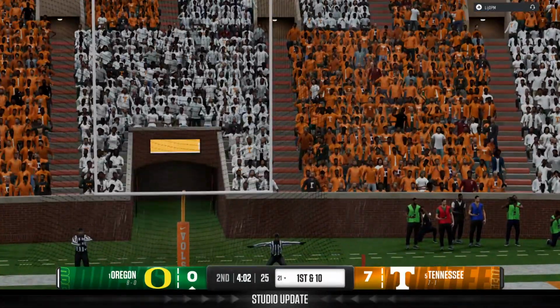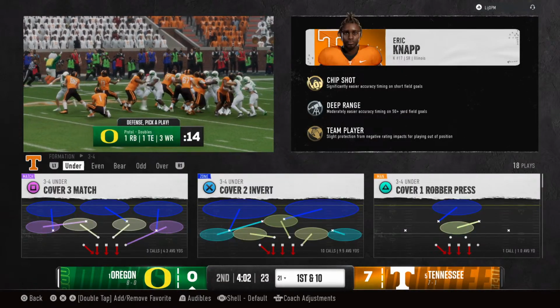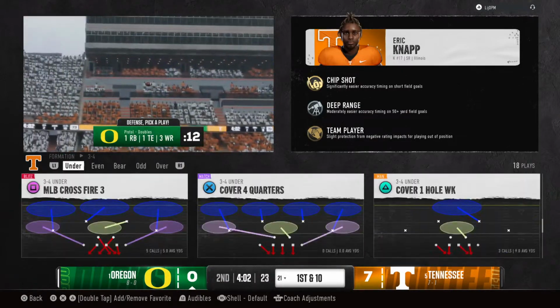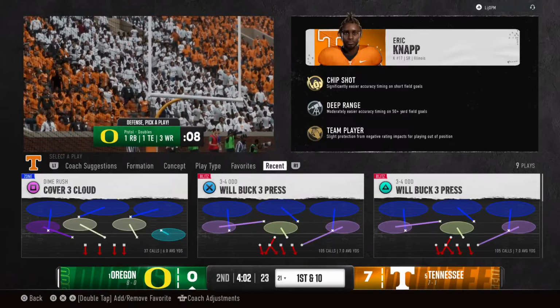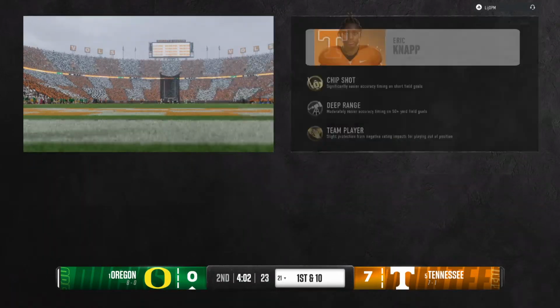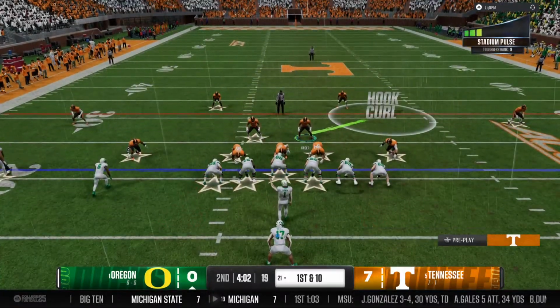This try is no good. And after the miss, it's still a 7-point lead. Boy, this guy's usually more reliable than this. I thought that was going to be an easy field goal and 3 points, but instead, he misses, so you walk away with nothing. And that powerful Oregon offense retakes the field.